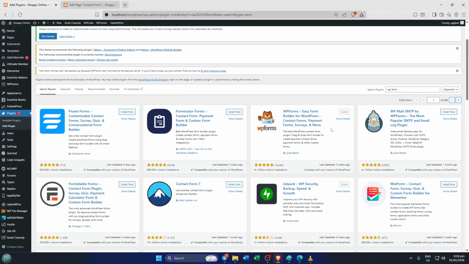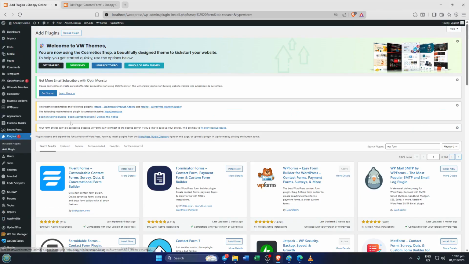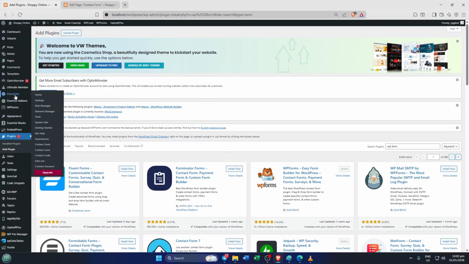Let's dive right in. First, we need to install and activate WPForms. Head over to your WordPress dashboard and on the left-hand menu, click on Plugins, then Add New. In the search bar, just type in WPForms. You'll see it come up at the top of the results with that friendly logo. Go ahead and click Install Now. It'll take a moment and then you'll notice the button changes to Activate. Click that as well. Now watch your sidebar, you'll see the new WPForms icon appear. Give that a click and it'll launch their handy setup wizard, which really streamlines the process for you.